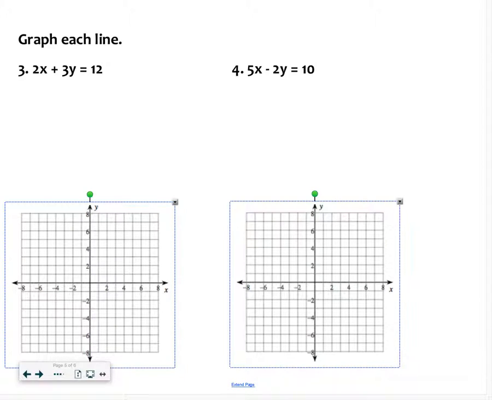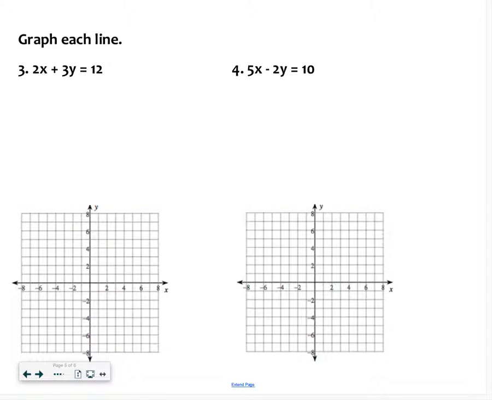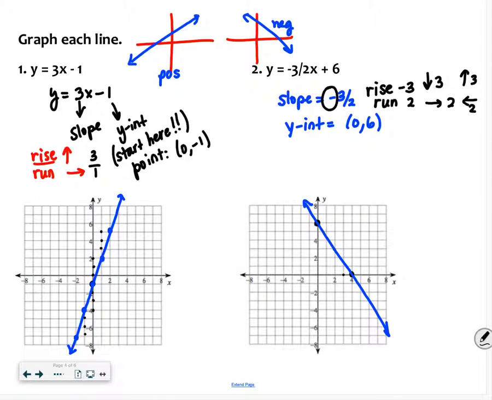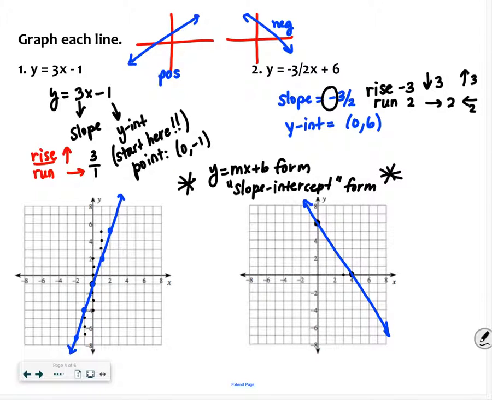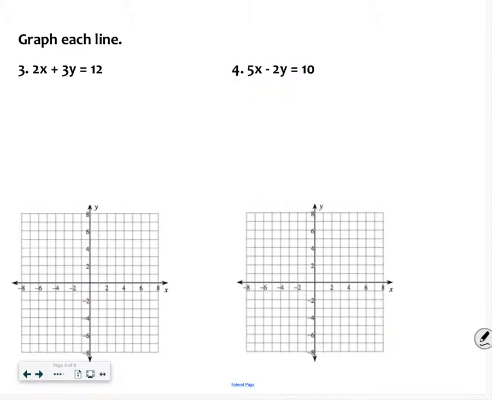The next one we have is 2x plus 3y equals 12. So this is a special type of line. It's no longer in the form y equals mx plus b, which we call slope-intercept form. And this was the easiest one for students. They like this form because they know, okay, I have my starting point, and then I use the slope to find another point. This one is not in that form. Now you can get it in this form, or you can do something else in this situation.